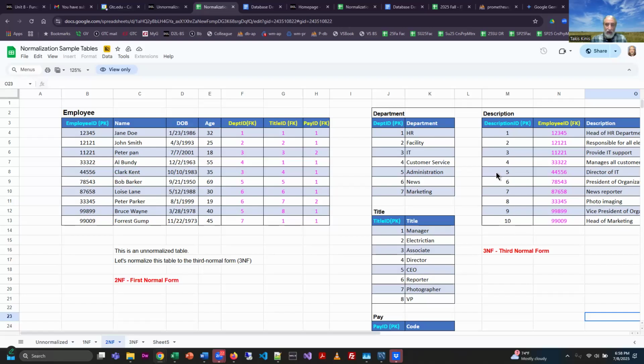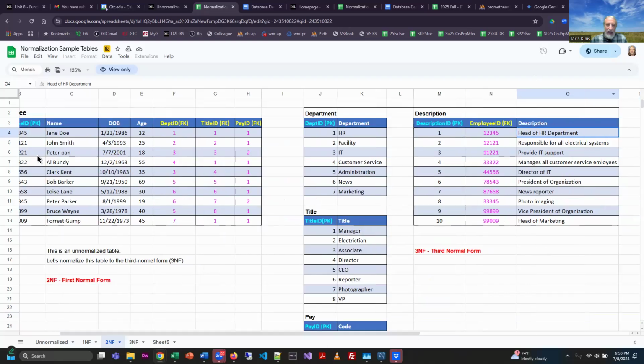They come up with this unique value. Why? Just to make each record unique. And then we're linking it to the foreign key of the employee ID. So this is linking back here, and then it's giving us the description of the employee. So we're not taking all of this text here and adding it to each one of the employee records, but how are we linking? We're linking through the employee ID number.